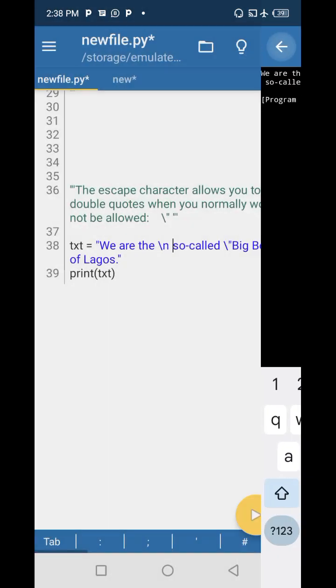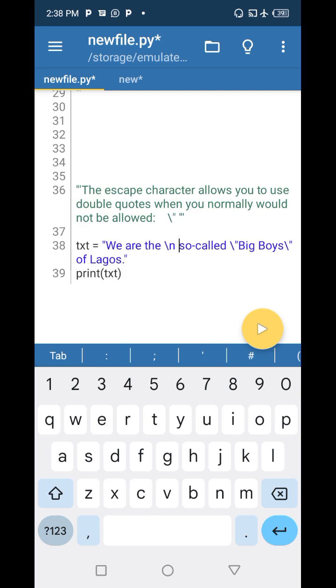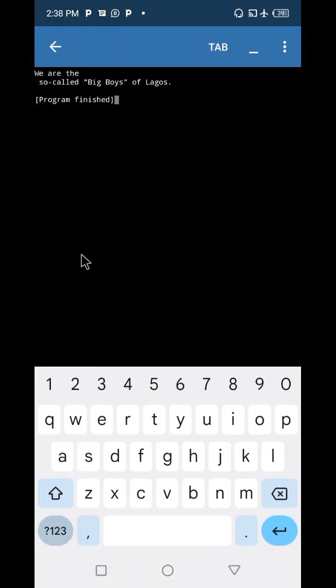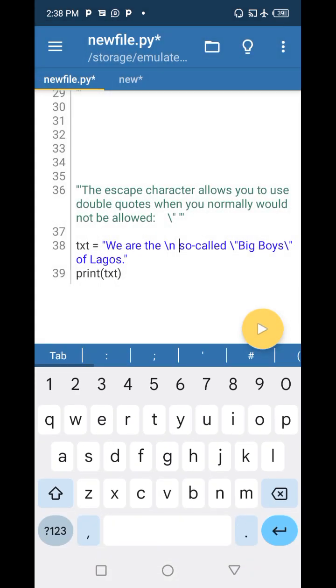Now I want "so-called big boys of Lagos" to be in a new line. So I introduced the escape character and attached n. That tells the compiler that from here, put it in a new line. Running that, you see that we are the so-called big boys of Lagos, and "so-called big boys of Lagos" is now in a new line.